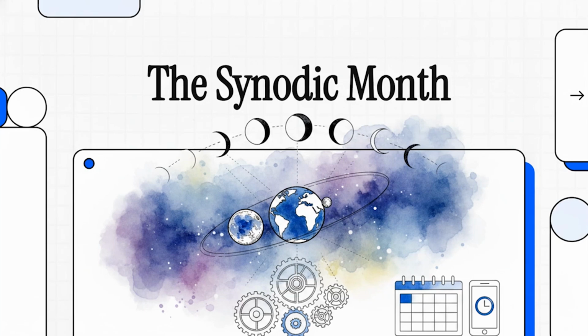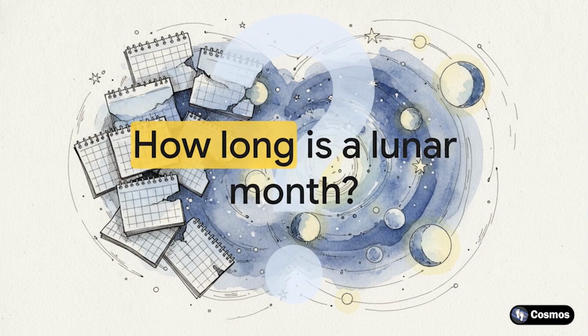Welcome to today's Explainer. Today, we're diving into the hidden mechanics of the month. We're going to bypass those neat, perfectly square little grids on our desk calendars, and instead, we're going to look up. We're going to look at the massive, intricate, constantly moving celestial gears turning above our heads that actually make this whole system work.